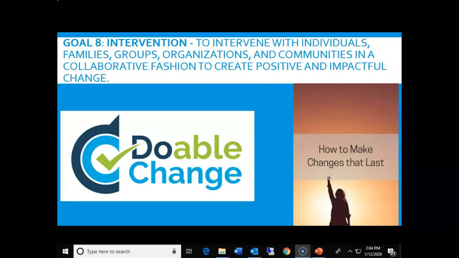And then we move on to intervention. That is, how do we create change? Just like a doctor might prescribe something for somebody to take or give an exercise for somebody to do to strengthen a muscle, we have to figure out how to intervene with individuals, families, groups, organizations, and communities to create an important, doable change. That is, you can have a great idea, but if the client's not going to do it, it ain't going to make no difference. And how to make those changes last.